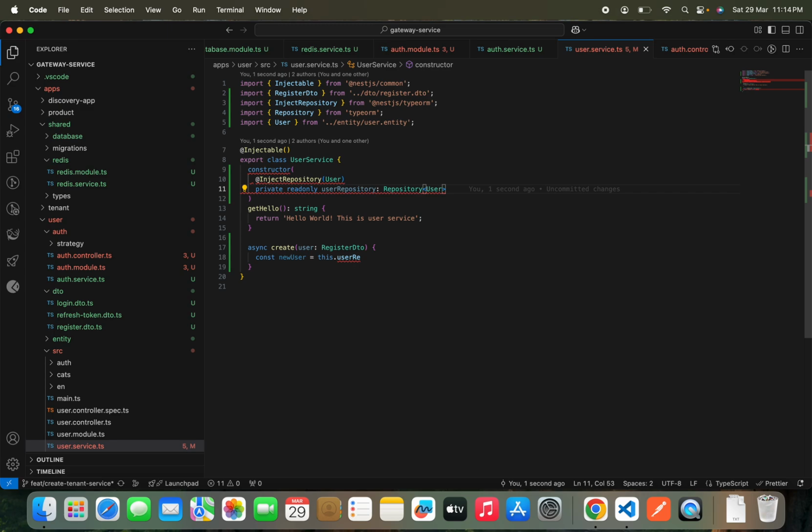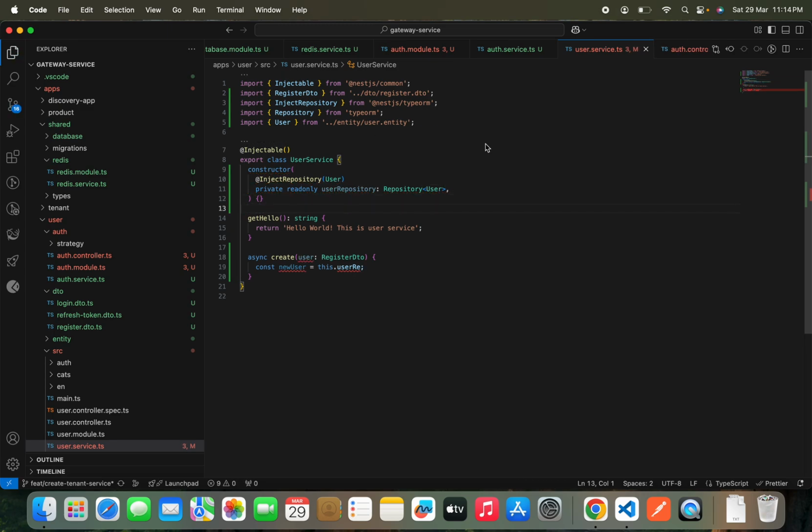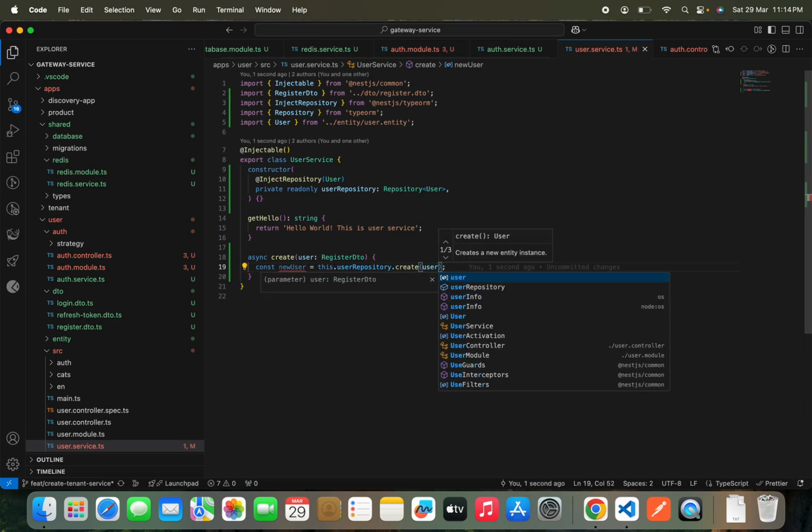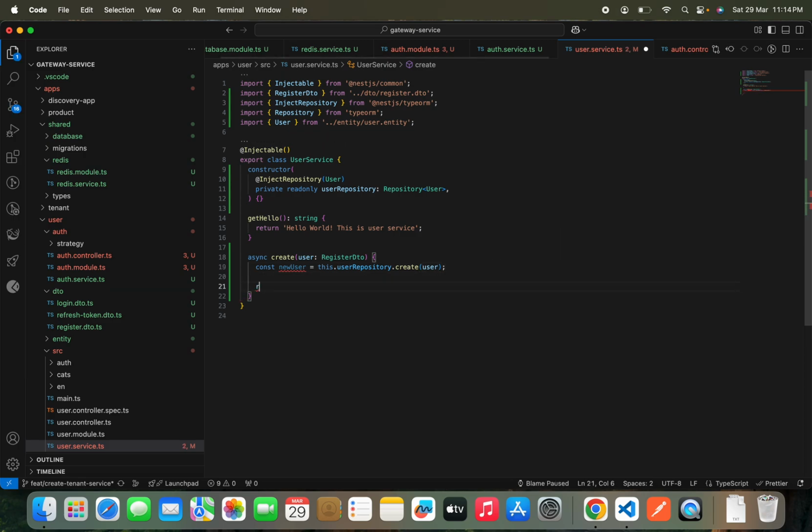So we will inject the user repository from the user entity, and by making use of this repository we have a create method of type user. Now once the user is created we can make use of the save method from the user repository and save it in our DB.